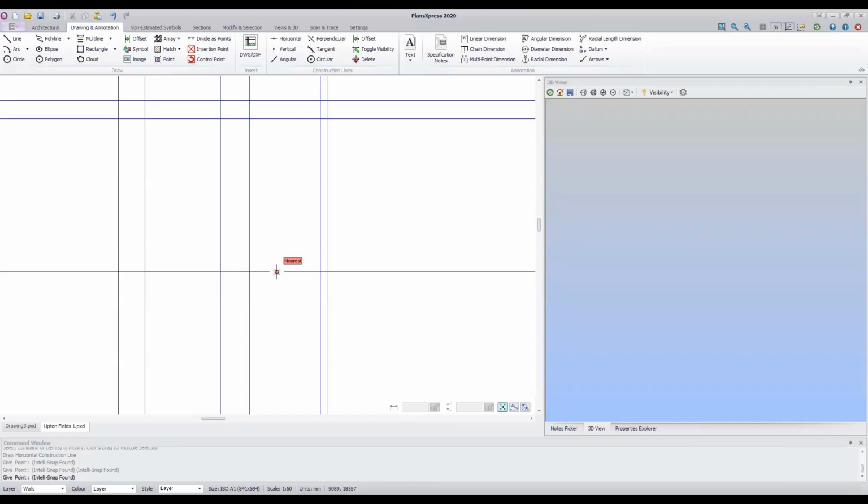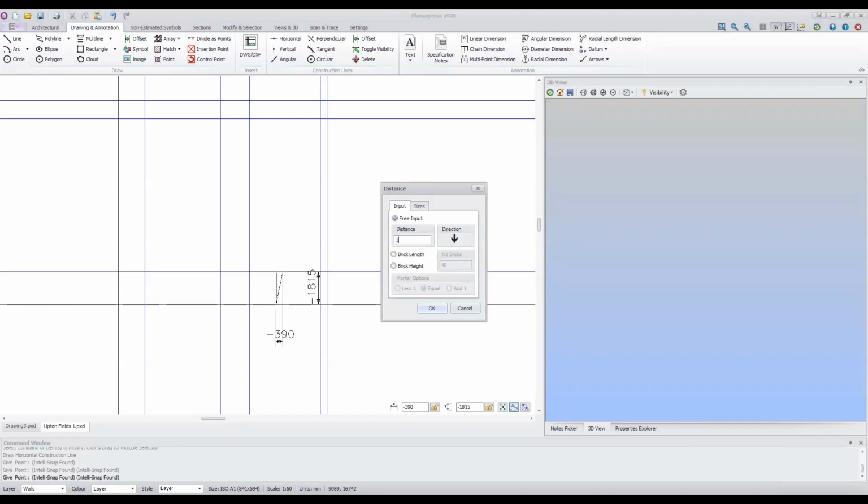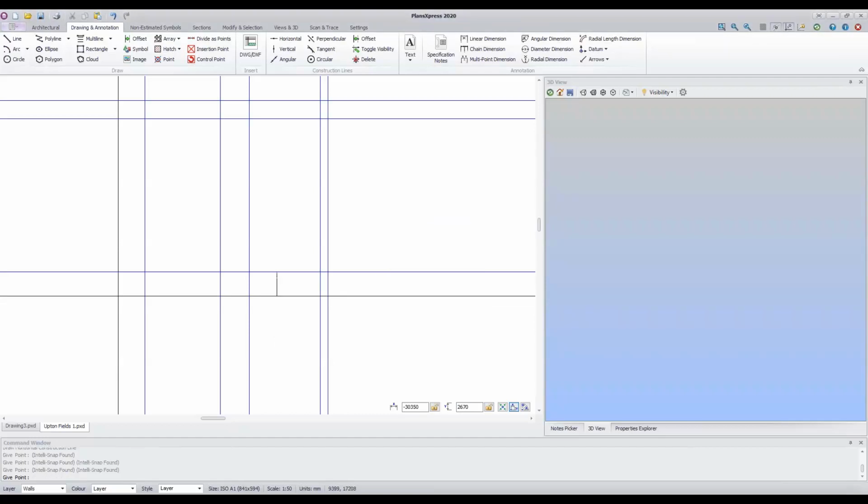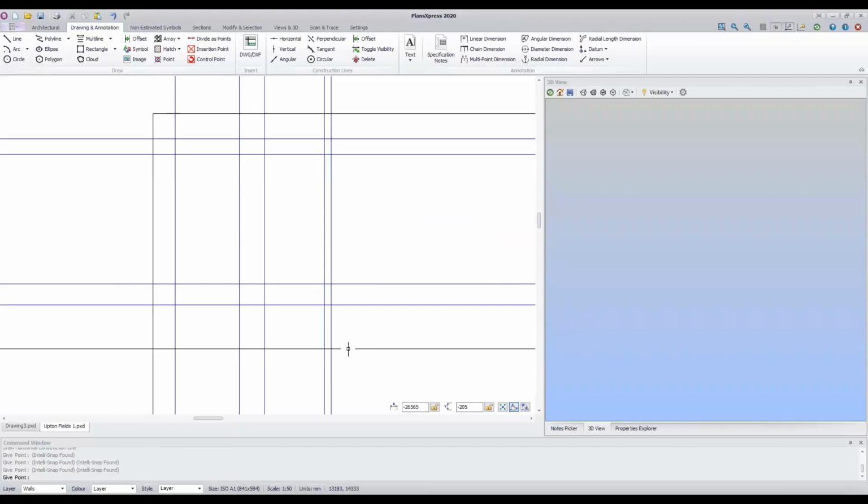And the last construction line is 1350 mil below this one. So find the nearest snap point, press the R key, down key, 1350, and press return for the quickest way to do it. Okay. Press the escape key to drop your horizontal construction line.